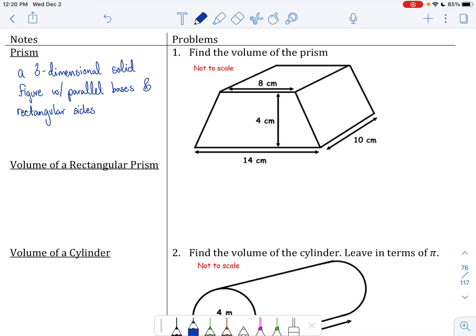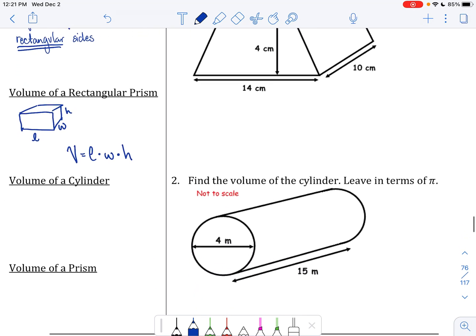Now, most of you are going to be familiar with the volume of a rectangular prism. Now, a rectangular prism would be something like a box. So an example of a rectangular prism. And the reason that I'm separating this one a little bit is that in this case, it doesn't necessarily have an easily identified base. Any of these sides could be bases since they are all rectangular. So we just say that we have a length, a width, and a height. And the volume is equal to the product. So length times width times height.